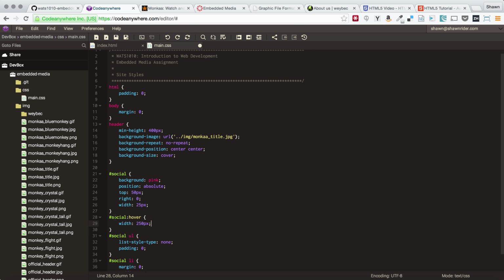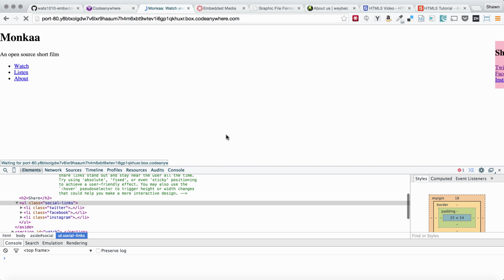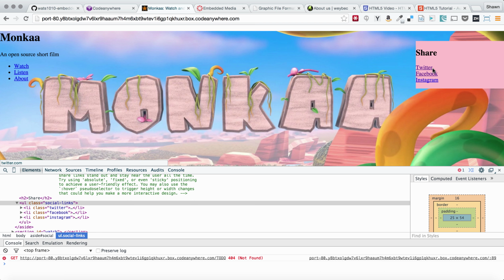And what this says is, whenever the cursor hovers over the social box element, then increase the width of the social element to 250 pixels. So we're going to save that, and we're going to refresh, and this pink box should shrink up, and it did. And when we go over it, it pops out. So it shrinks up, and then when we go over it, it pops out, and we can click those links.